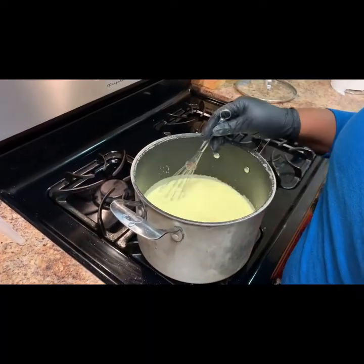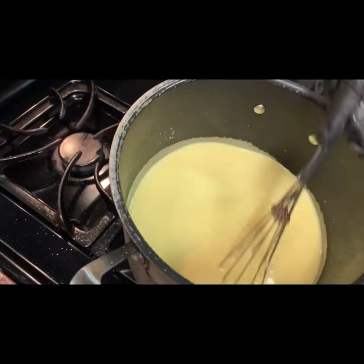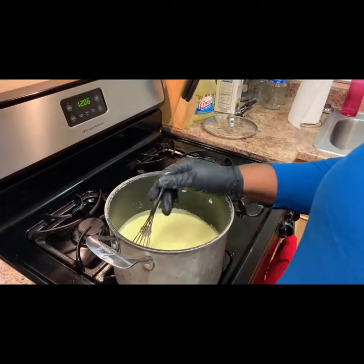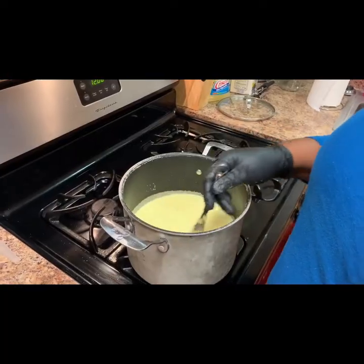It's starting to heat up, guys. You can see the texture is looking a little thicker. It's heating up. It's gonna go, like I said, a little faster because it's going directly on the heat. And so it will be a little faster.